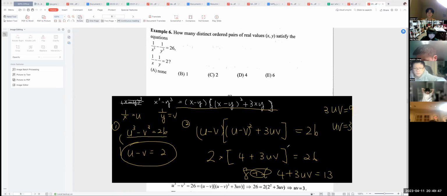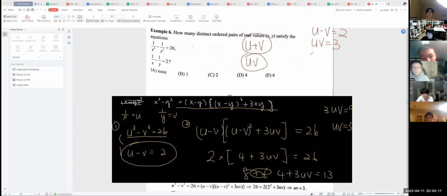Get it, everybody? So I'm going to stop here. Do you understand this one? We have uv equal 3. Okay, so if you understand uv equal 3, we're back to the earlier question, actually, boys and girls. We have u times v equals 3 and u minus v equals 2, correct? But we only have u plus v and u times v. If we know these two, then we can solve the problem. Here we don't. But can we change it, Austin? Remember, that's the earlier question.